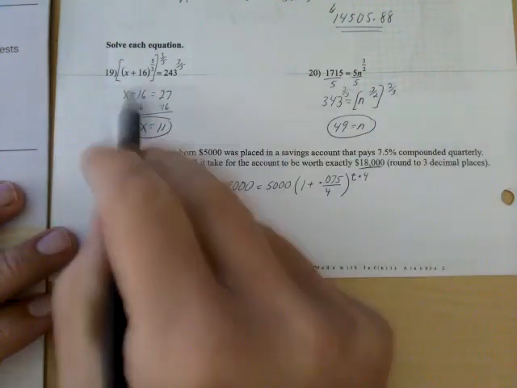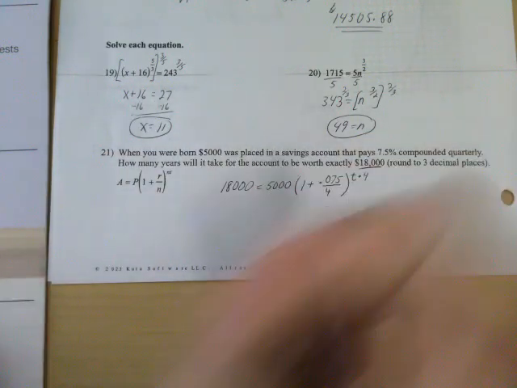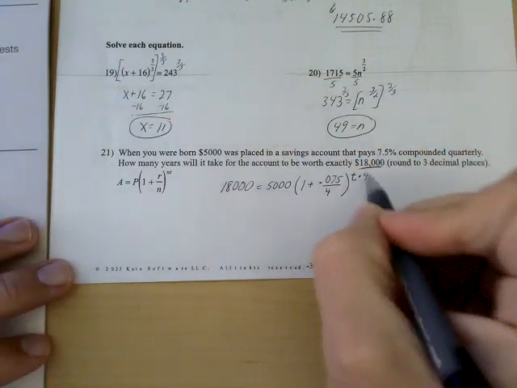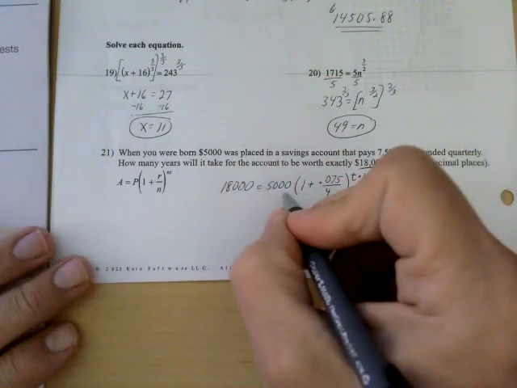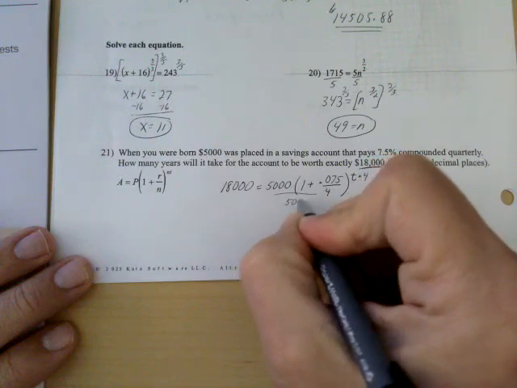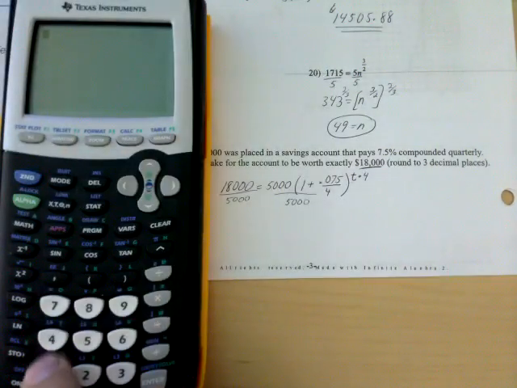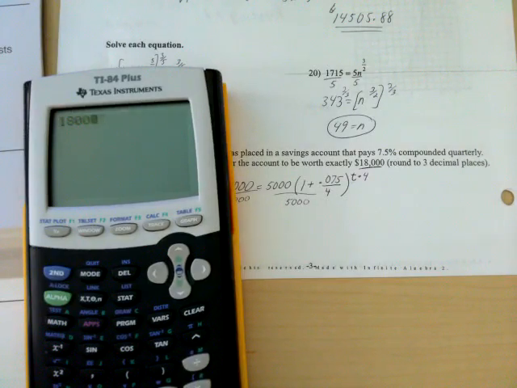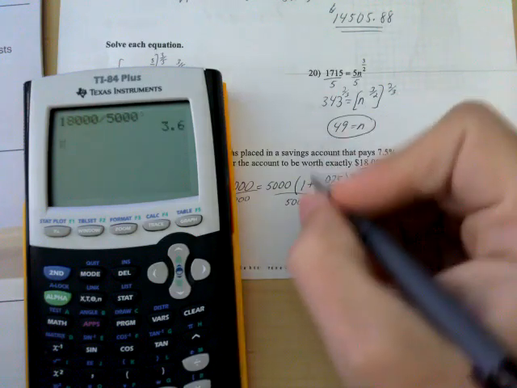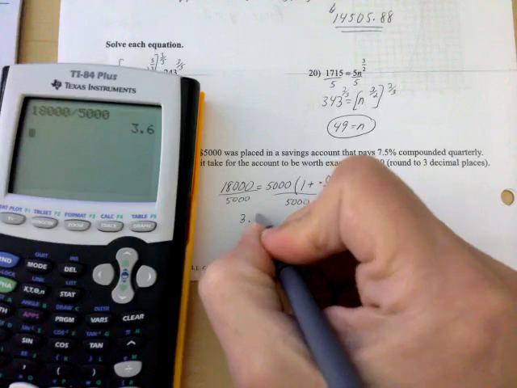So just like with solving equations 19 and 20, I need to undo that 5. You cannot distribute, okay? Order of operations, this is being raised to a power, so I'm not allowed to distribute. Instead, I'm just going to divide. If I divide by 5,000, take your calculator, type in 18,000, that's what we want, divided by what we started with, the 5,000, you're going to see it's 3.6. So really, we want to multiply our money by 3.6.